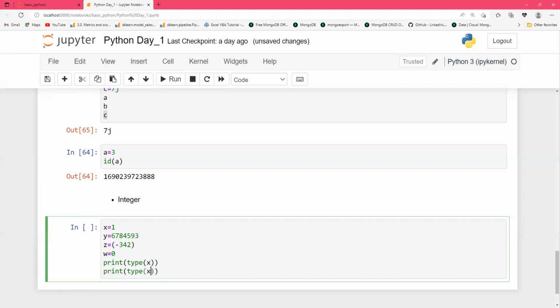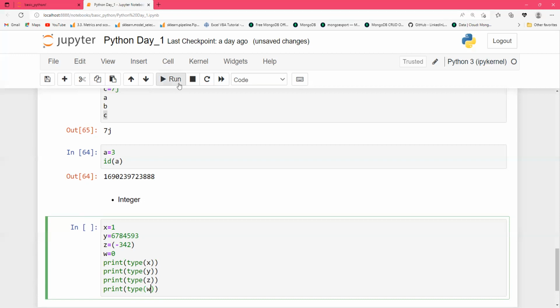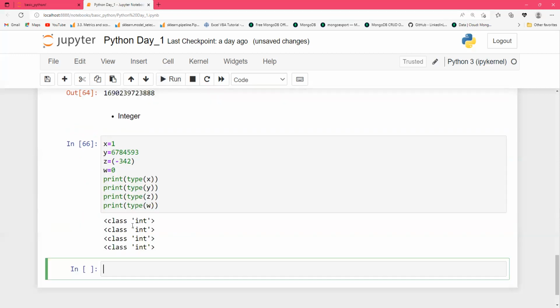Type of x, type of y, type of z, and this is the last one, type of w. Okay, and run it, so you will get int. So all these numbers are integers, int int int int. Okay, so this is the integer one. And if you want to check the id, you can check id also.